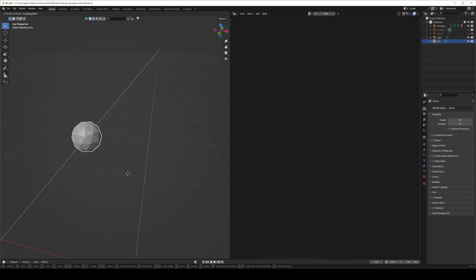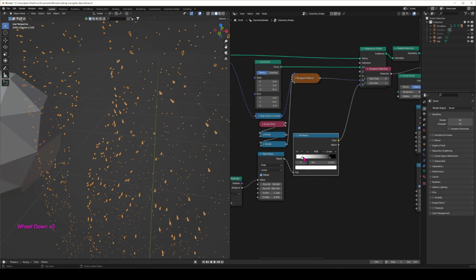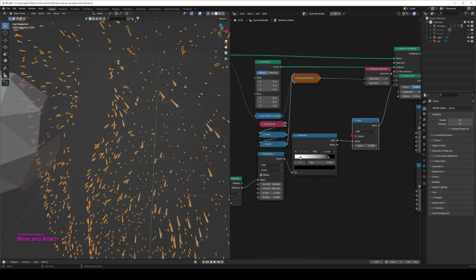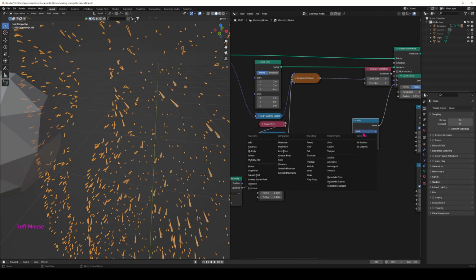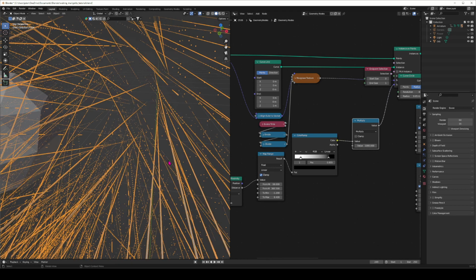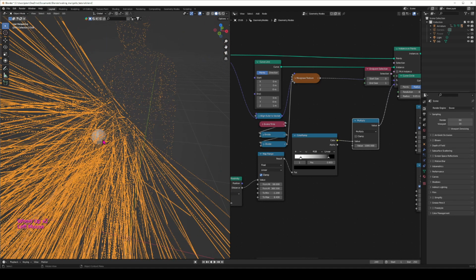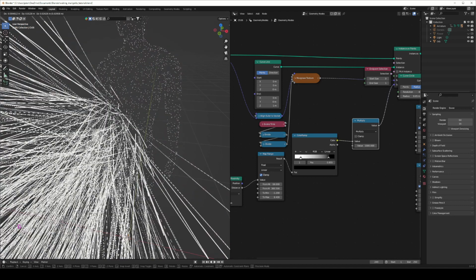And move the icosphere nearer maybe and zoom in if needed to better see the interactions, because sometimes they're very faint depending on the values you've inputted. Add math nodes as well if needed to fine tune. For example, here I'll be using a math node and the multiply, but you can actually add as many math nodes as you want to actually control the reaction and see really what works best for you. And you can see now here that only the stalks that grow are those that are really near the sphere. Here it all went crazy again.